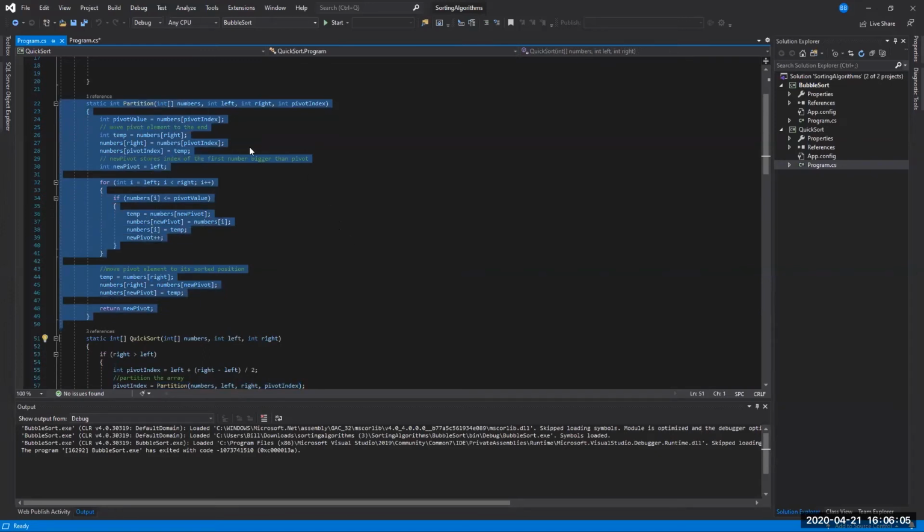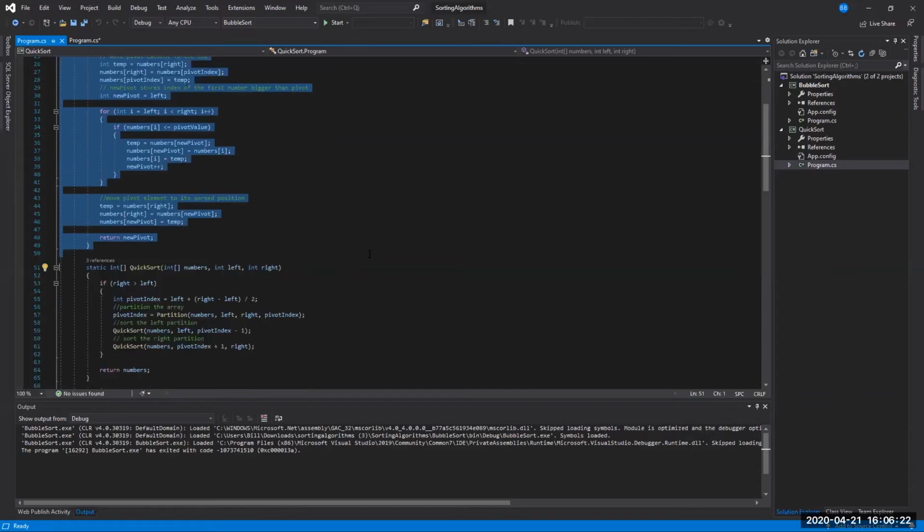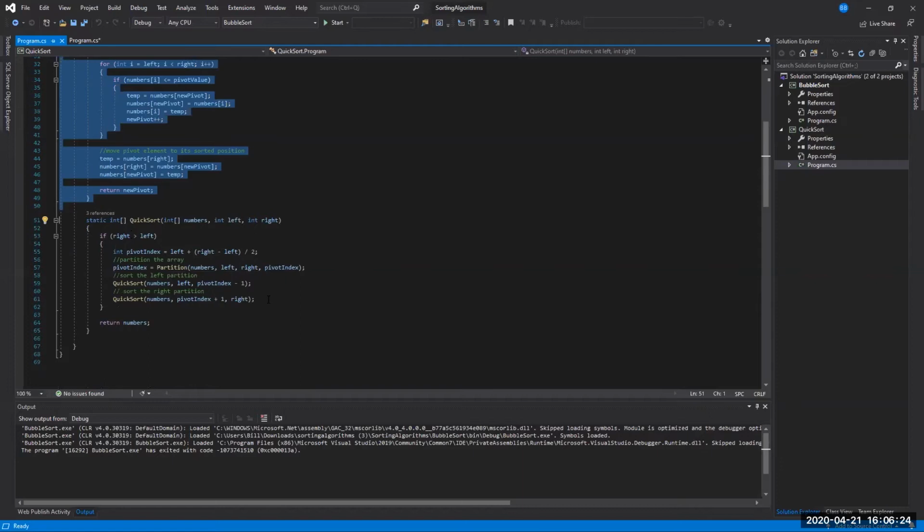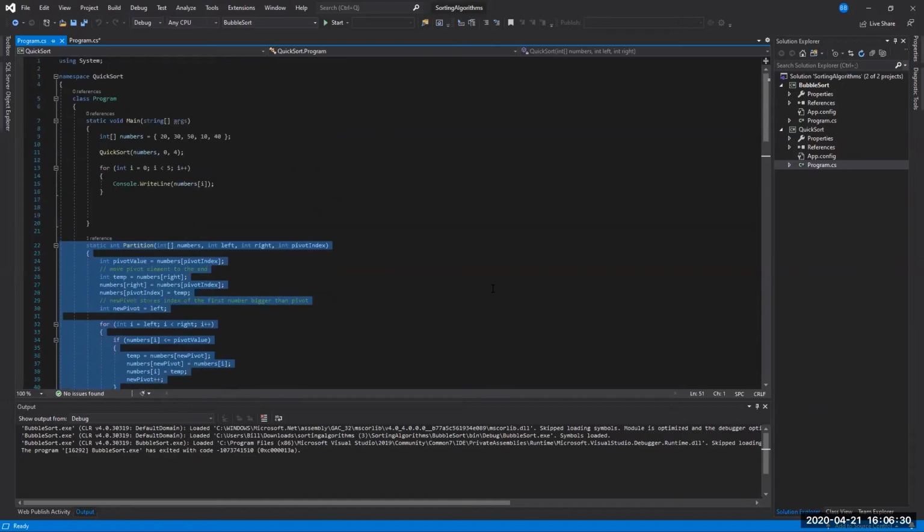So the partition method is actually the one that's determining where the pivot point is going to be within the array, and then it does all the copying to make sure that everything greater than our pivot point is to the right, and everything lesser than our pivot point is to the left. And then here it's just a comparison and the swapping once it evaluates those values on the left and the right. So it's kind of easy to see conceptually, but like I say, going through and watching it and following it through the debug can be kind of challenging.